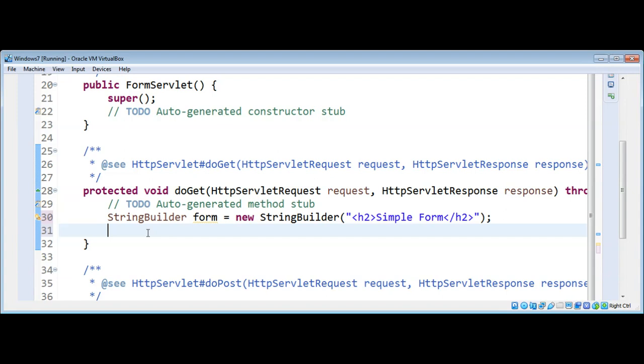It's going to be form.append, the form tag, then method equal to post. And then I'm going to add a break for a new line.